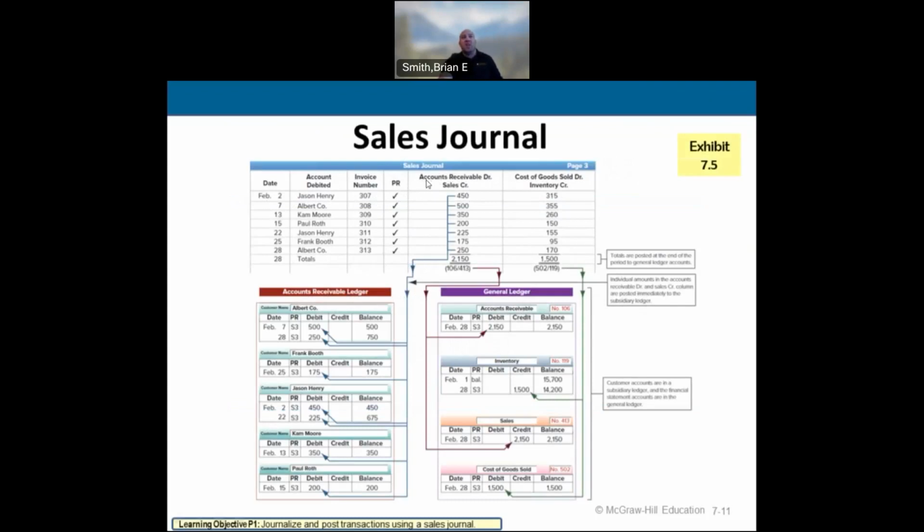And then because it's a sales journal, when we have a sale, remember we have two journal entries, one that affects the revenue and then one that affects the inventory. This first one is going to impact the revenue side, right? We're going to have a credit to sales and a debit to accounts receivable. Which accounts receivable does it go to? Here it is, the account, Jason Henry. Accounts receivable ledger, Jason Henry. There it is, and it puts it into there when we post it. Then we have the inventory side of it, the cost of goods sold. We're going to debit that and credit inventory. So all of these journal entries are going to be dealing only with specific sales. That simple, okay?